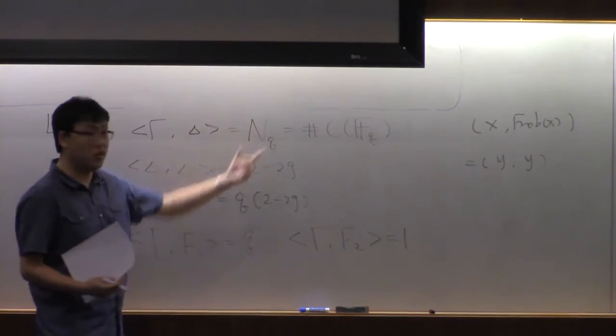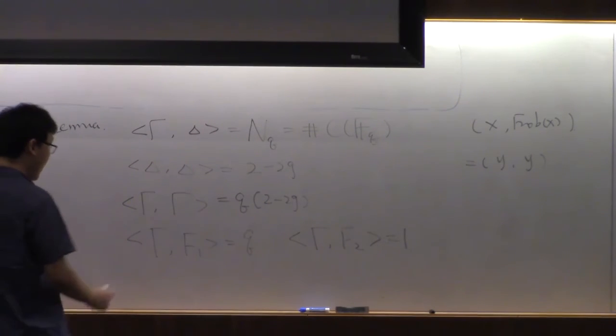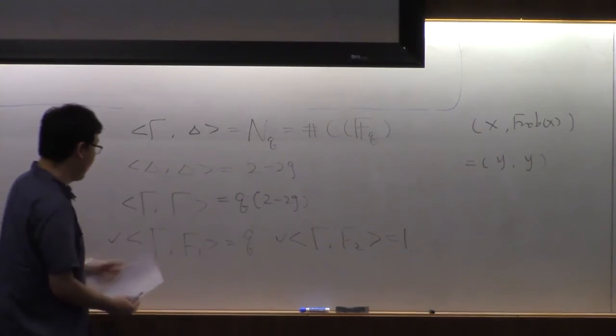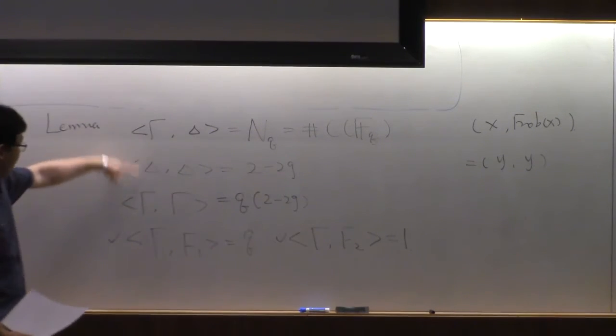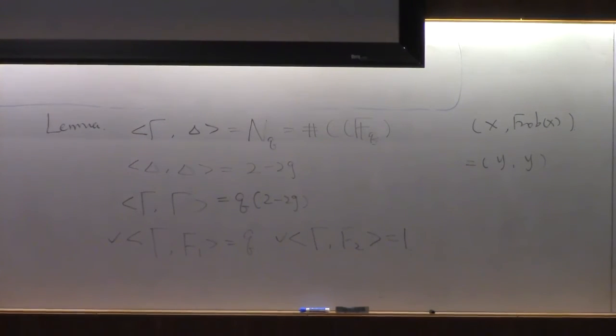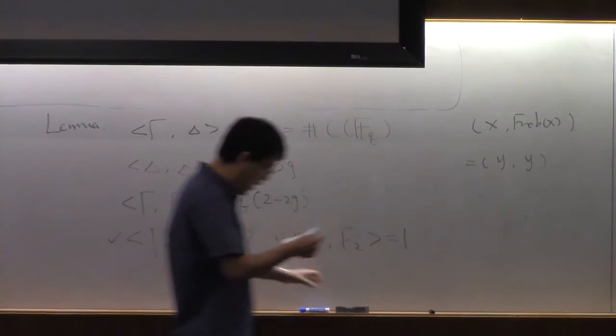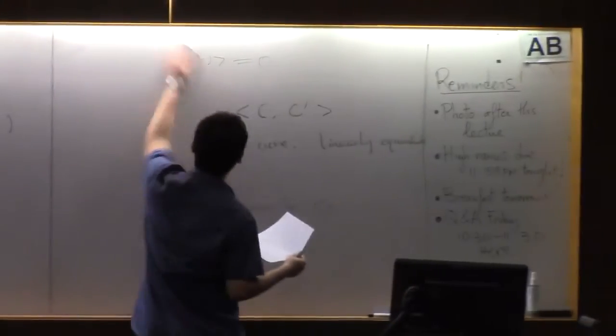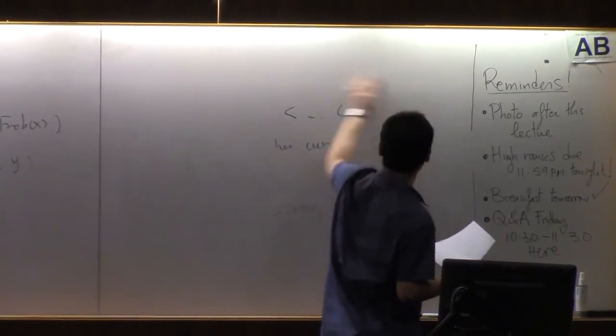So this is why you have the first result, and this is not very difficult to check. But these two are not very trivial if we use the so-called adjunction formula. I do not have time to explain here, but you can take a look at the notes to see the proof.